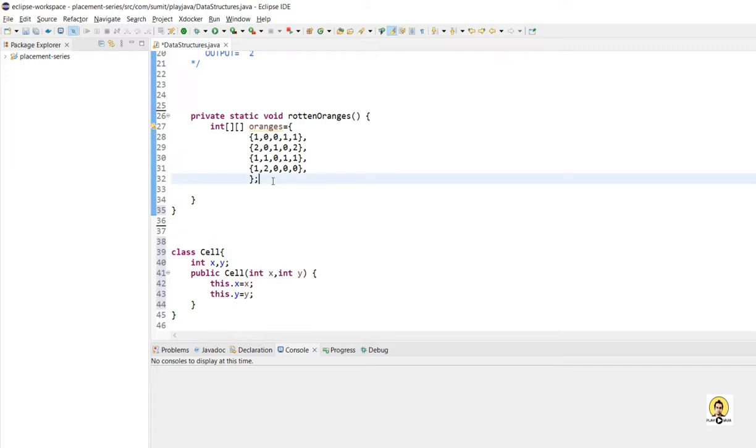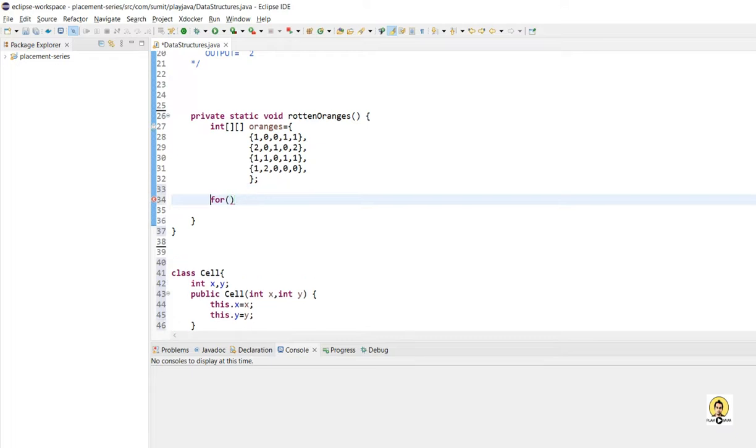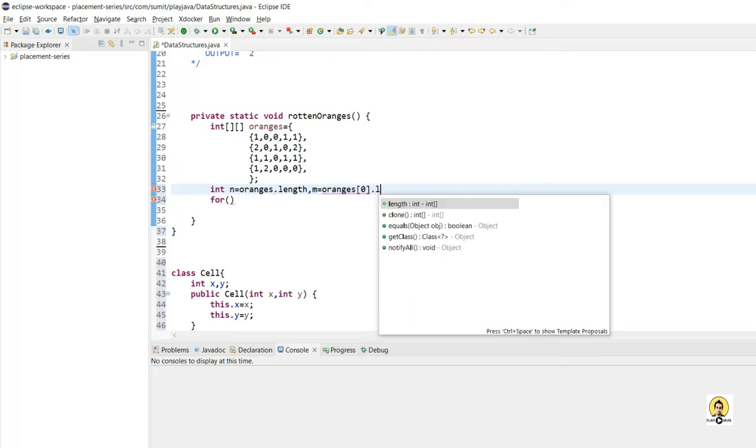Now coming back to the oranges part, I will iterate over x till the length and y till the depth. For that I will store int n as oranges dot length, so it will store the number of rows, and m will store the number of columns, so oranges at 0th index dot length.